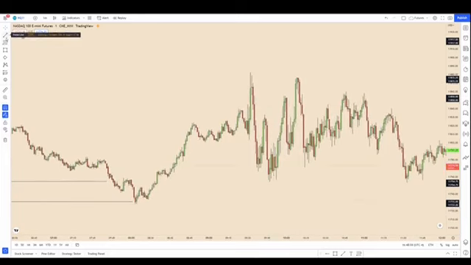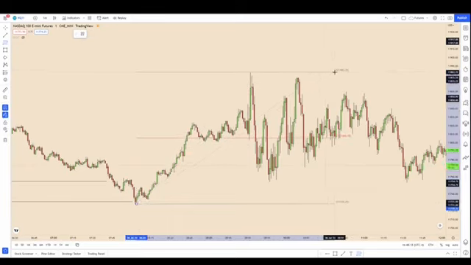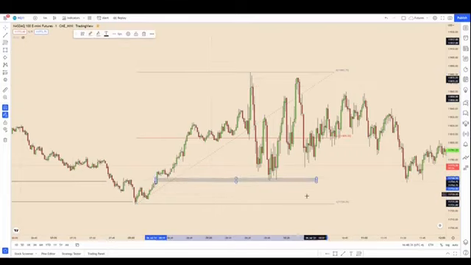Well, you got your market structure shift, right? On the 1 minute down here, 5 minute, they're all up here. Well, market structure shift, displacement over that market structure. So then what do you want to do? Draw out your fib. Make sure you're entering in a discount for longs. So you want to be entering somewhere in here. And so you want to look on the lower end. Is there any fair value gaps? Yes, there's one right here. That would be your entry, and you enter right there.